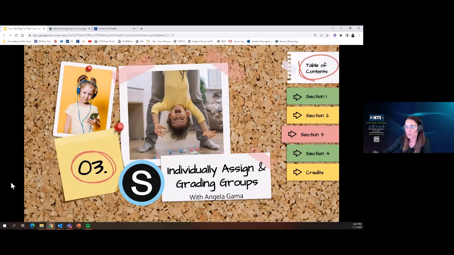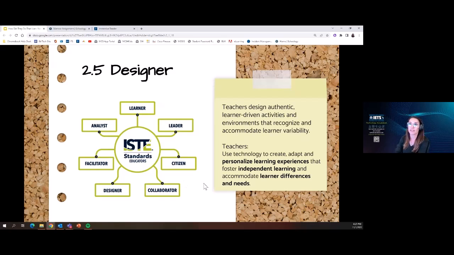All right. So let's go ahead and talk about individually assigned and grading groups in Schoology. Before I dive in, I do want to talk a little bit about the ISTE Educator standard for the designer. It's mirroring our ISTE standard for students. My topic here and what we are going to see with student choice and voice is also aligning with the educator piece, where teachers design authentic, learner-driven activities and environments that recognize and accommodate learner variability, which the immersive reader is also going to help a lot with, right?